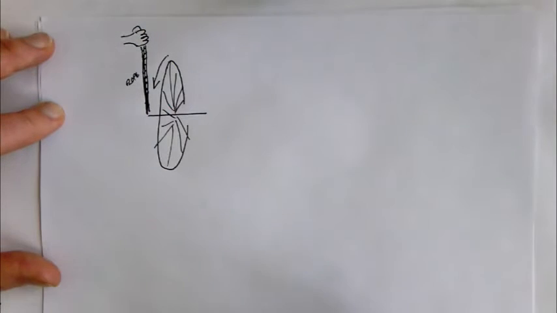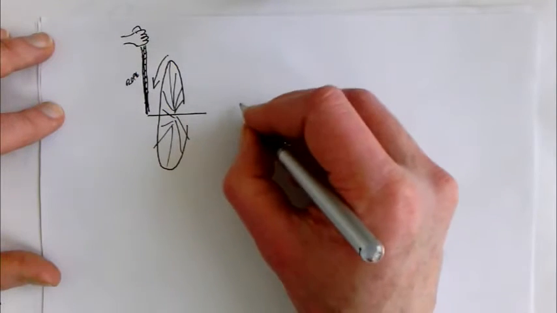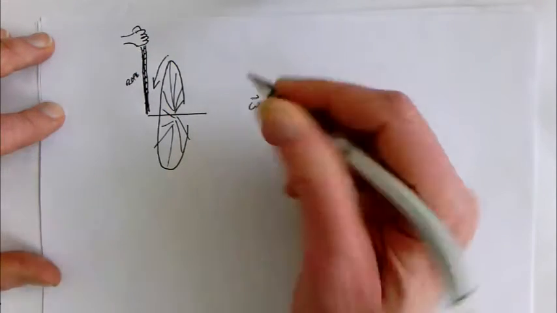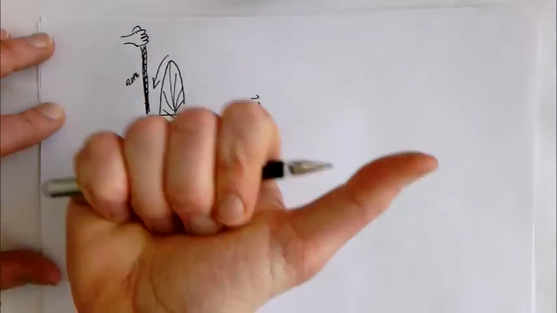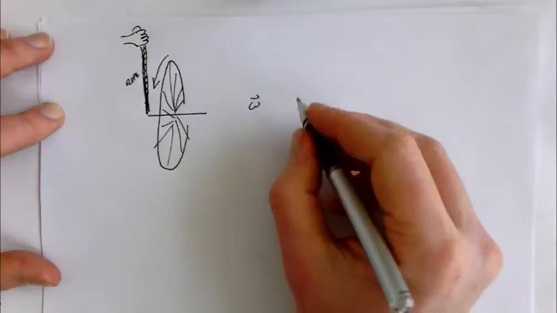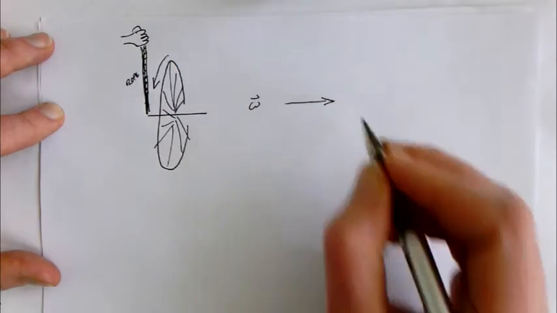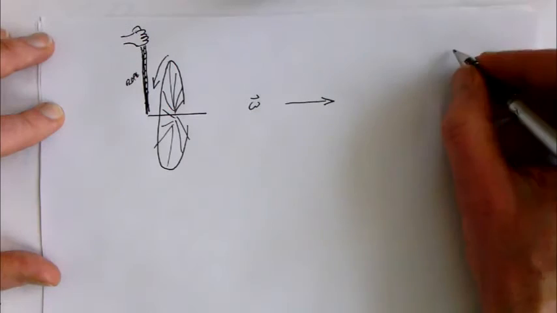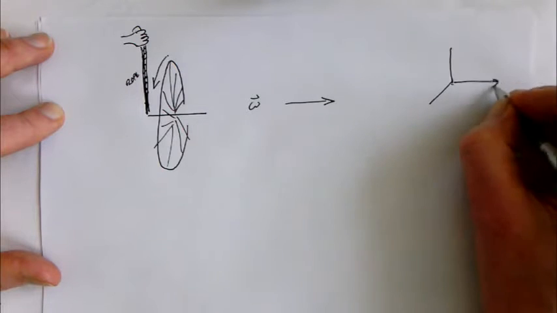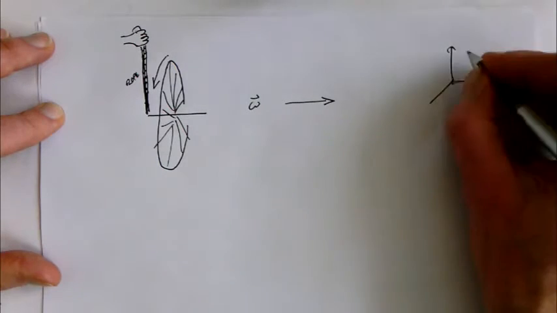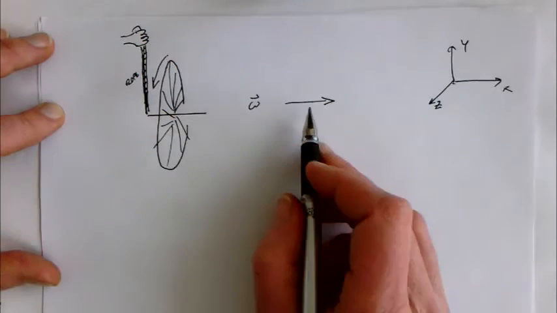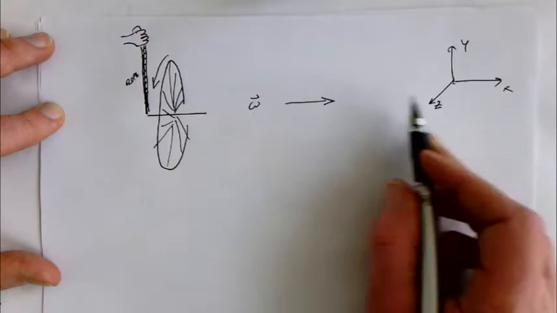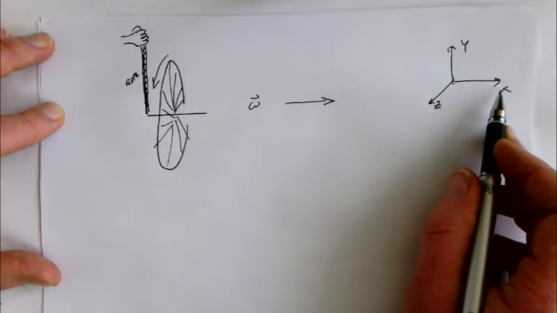And I spin it. Right? Well, what's the angular velocity look like? Well, initially, the wheel is spinning this way. Since it's spinning that way, the angular velocity is going to be to the right, right? So my initial angular velocity vector looks like this, and if I have a coordinate system that has x going to the right, y going up, and z coming out of the page, my initial angular velocity is in the i hat direction, the x direction.